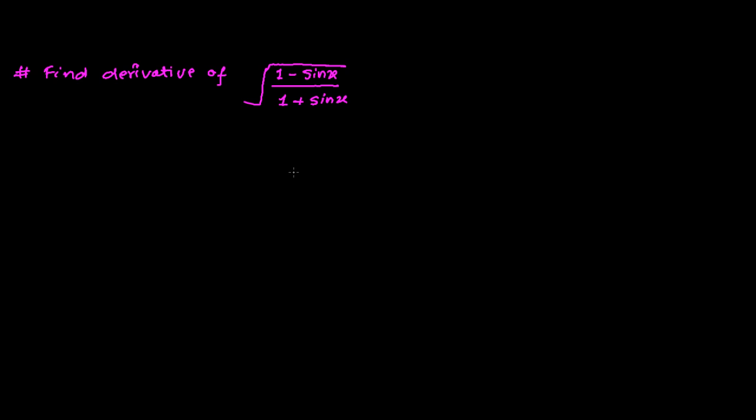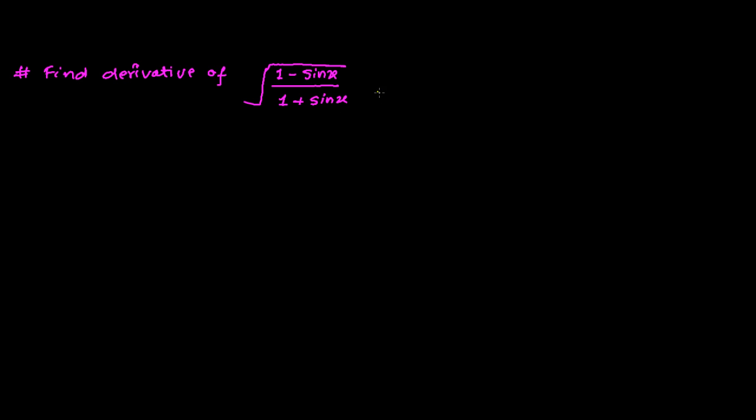Find the derivative of another trigonometric function. This function looks like you have to use the quotient rule, but before using the quotient rule, I want to tell you, don't hurry. First try to solve this and try to get the simpler value, and then use any rule you want.